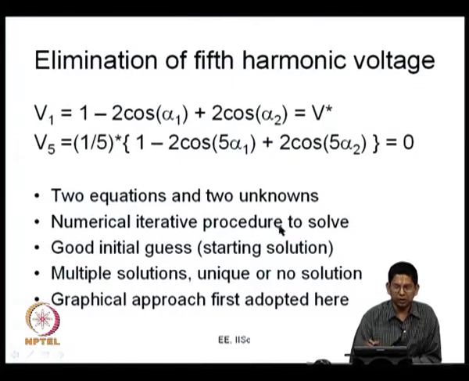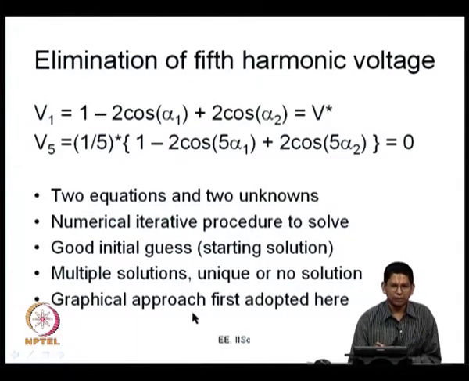Okay. So, we have seen that you have two equations and two unknowns, and therefore you can go about solving them. You can't solve straight away, you need a numerical iterative procedure, and to solve that you need a starting solution. If you are able to make a good initial guess, it can converge much faster, and sometimes it may lead to a particular solution, sometimes to another solution depending on your starting guess. So, sometimes there could be multiple solutions as indicated here, but sometimes the solution could be unique, and sometimes there may not be any solution at all. So, what you generally do is you just try, and if there is no solution after a long time, you kind of give up, or you change your initial guess and try.